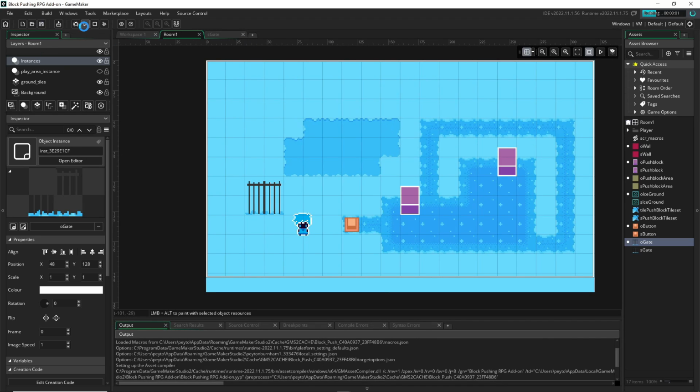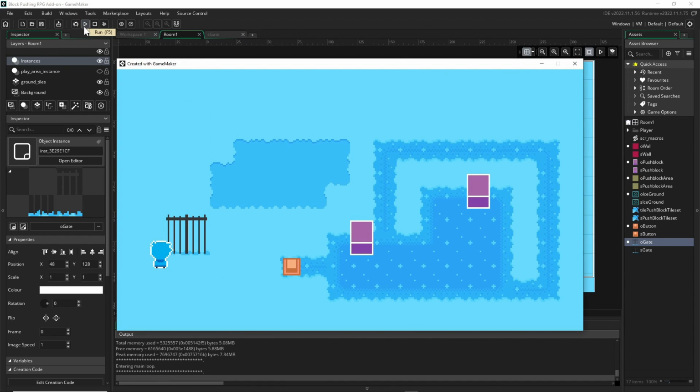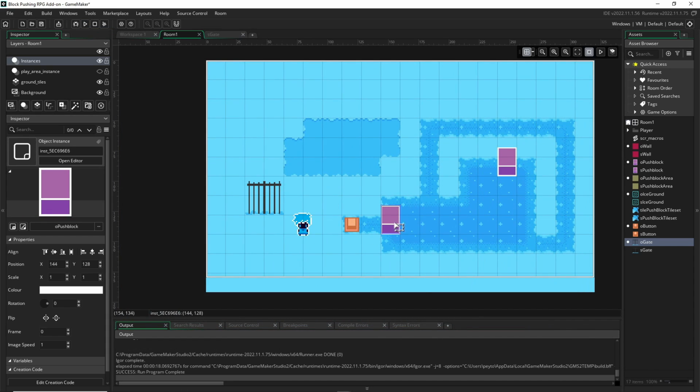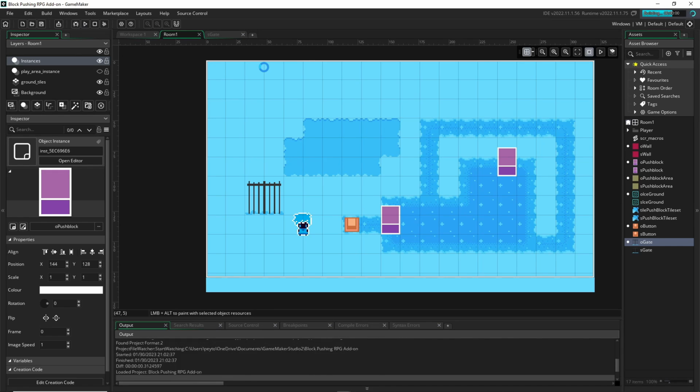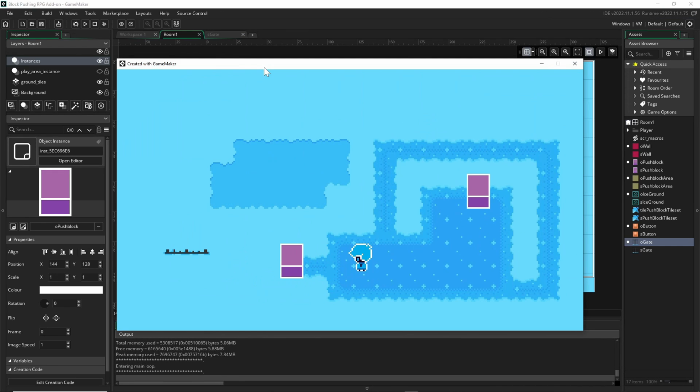And we can test the gate really quick just to make sure, first of all, that we have the collision right. So that's right. The depth is working. It's working like a wall. All that's good. And cool. The image actually reflects what it's doing. Now, it's still technically a wall. And I can show you by putting this over here. And I will press the button with this, which, you know, good. We're making sure that the button gets pressed by those. But this is still a wall. It's just the visual that's changing.